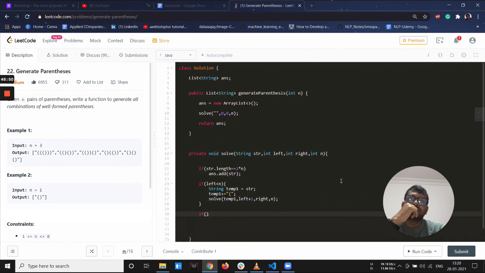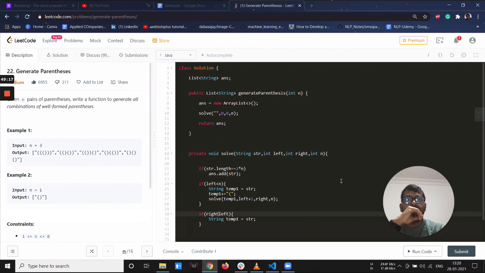And here, if right is less than left, because we have to also make those strings valid. Okay. Now, if right is less than left, then you can add a right.